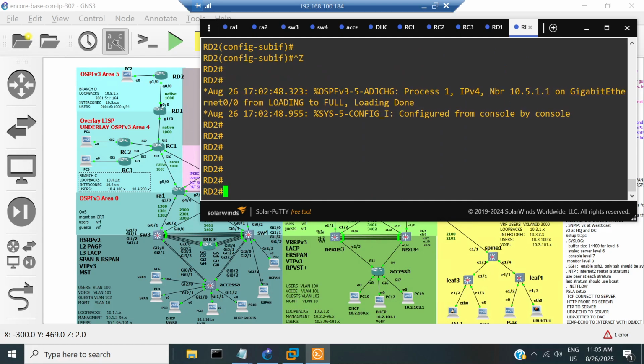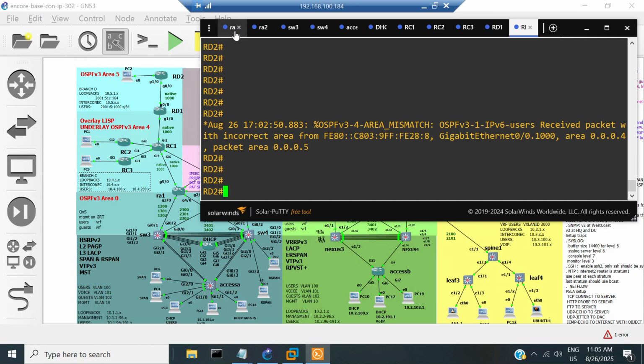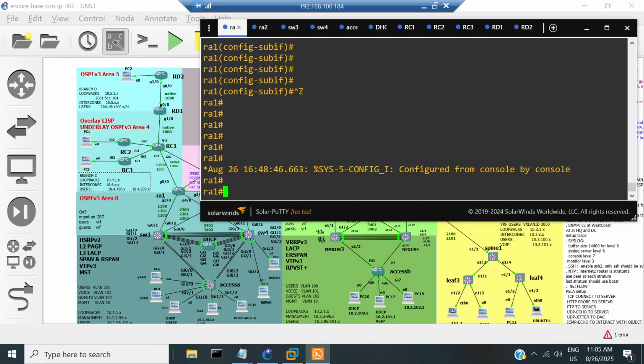Okay, now we can issue some troubleshooting commands. For instance, we are going to see what our interfaces are that are participating in OSPF.